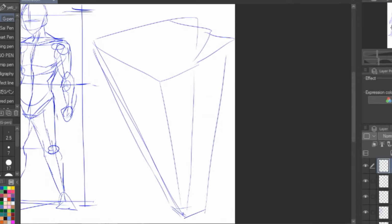Alright, now I'm going to demonstrate that box technique I was talking about before. As you can see, the box is kind of in perspective, right? Like one part looks like it's higher than the other. This could also be called one part perspective, but we're going to talk about that later.